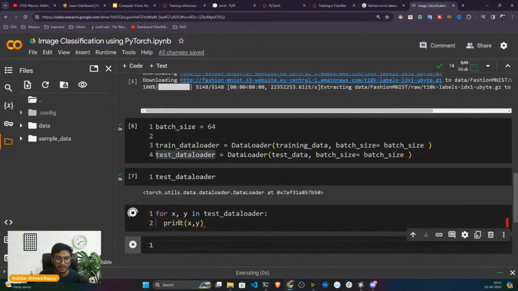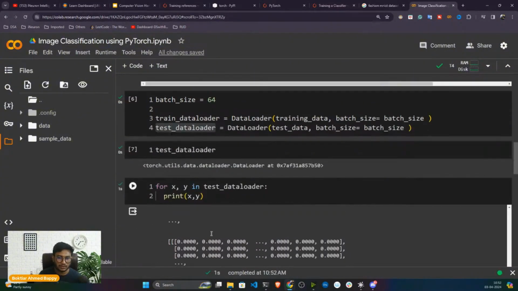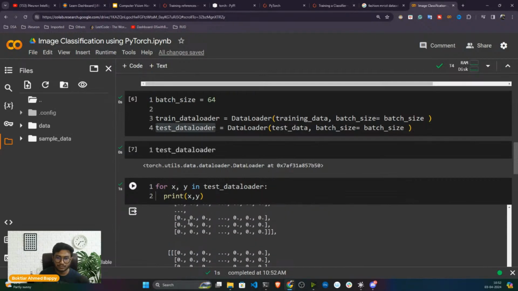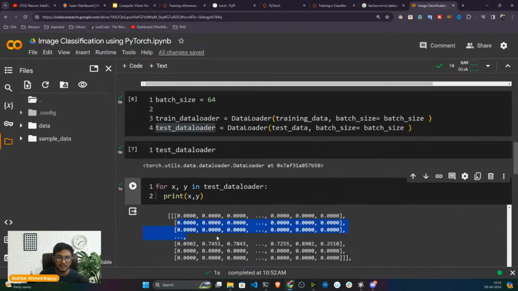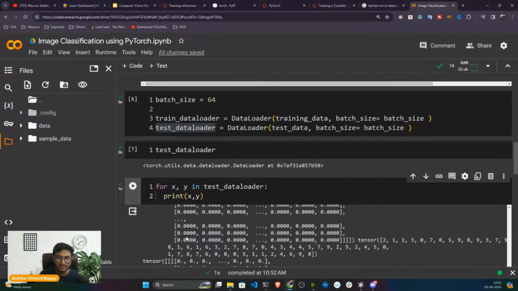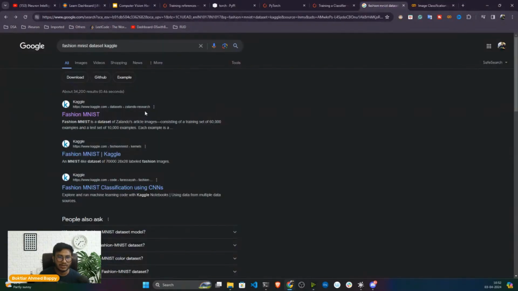see, this is the data I'll get. x is the image, that means your image pixels, and y is the label. I already showed you the FashionMNIST classes.